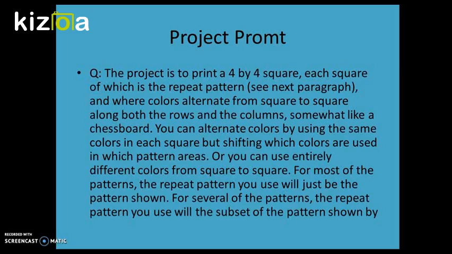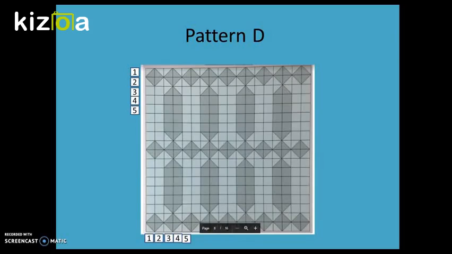So I have a picture of the pattern which was assigned to me, and basically I had to create that pattern and then make sure that the user puts in, for instance, if the user wants it to be a 4x4, we create this pattern 16 times, and then those patterns have to be aligned each time.